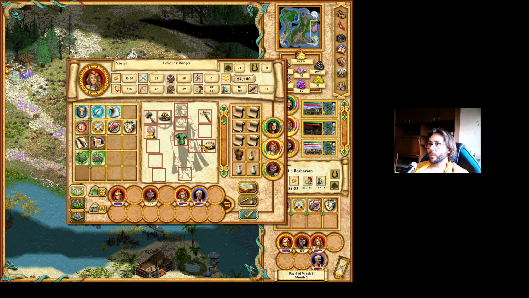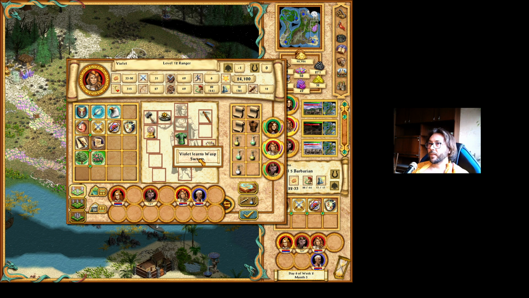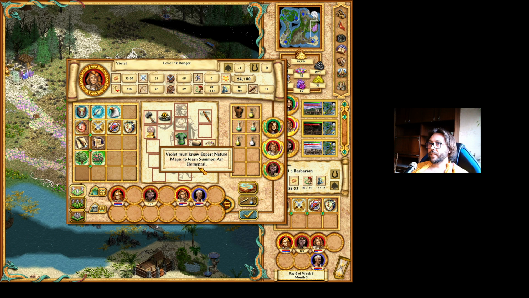Let's see, what spells and scrolls do I have? I learned to summon Elf. This one, well, he has it. Right, I don't need the scroll anymore. Next one. Now I learned the last sword. Learn speed. And let's see. Object speed. Well, he has it. And I have to know expert nature to learn the air elemental.